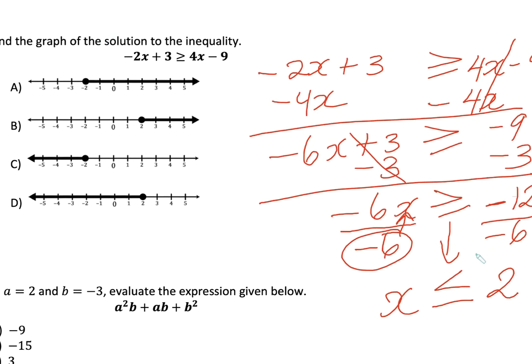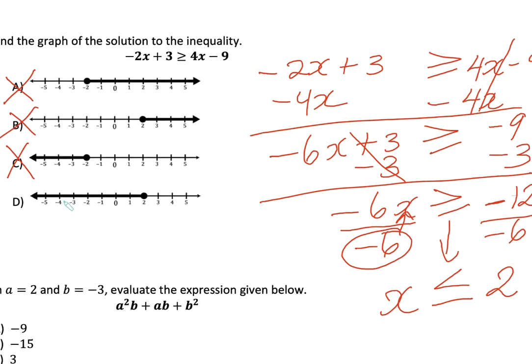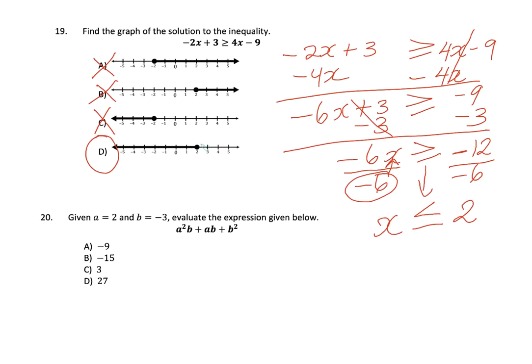Now we have to find the graph that represents x is less than or equal to 2. So notice they're all shaded, which is good. So we have here x is less than or equal to 2. Okay, this is at negative 2, so we can eliminate a. And we can eliminate c. Less than means that your arrow should be, well, let's call it decreasing. So here at B, this is increasing, so that's not your answer. Your answer is D, because it has to be less than or equal. So less than 2 means 1 and 0 and decreasing.